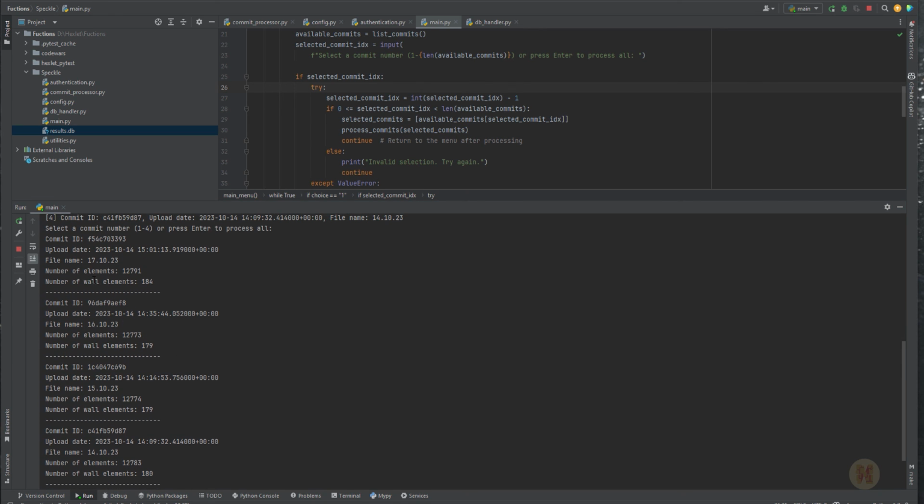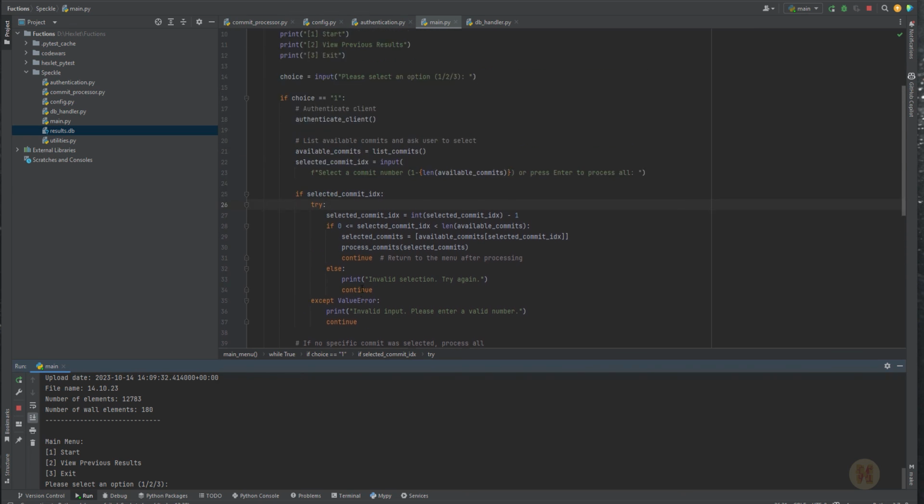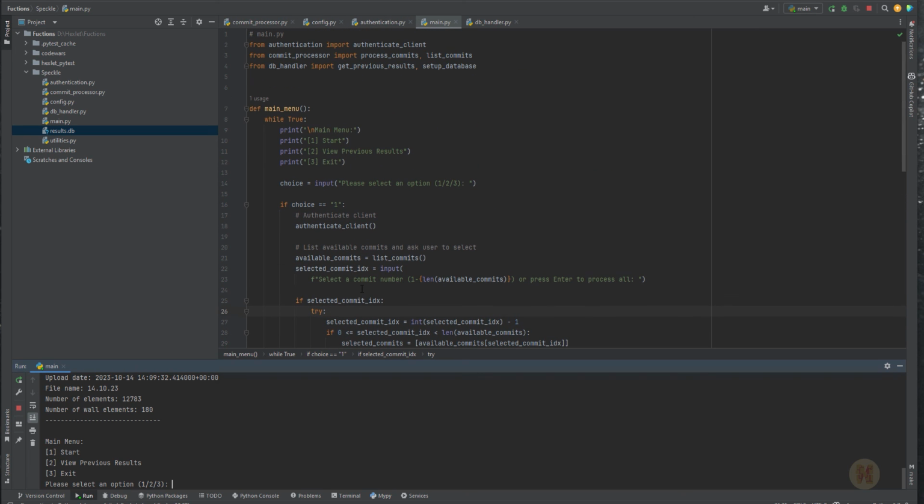As you can see, all commits are already finished. It's already finished calculating, and so we have finished our program. It's working perfectly. Now we have the menu. We can see the previous results, and we can choose exactly the number of the commit or some commits we want to calculate. So this program now has some variation. It's really great, and we didn't write code at all. GPT was writing the code for us. This is really incredible, I think.